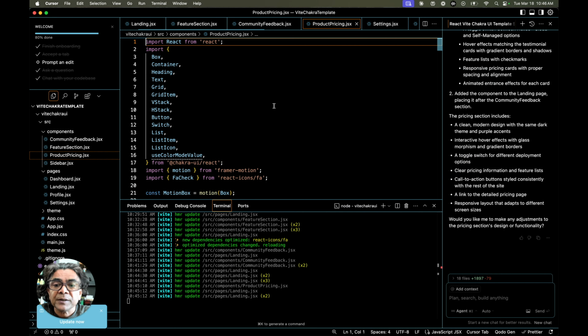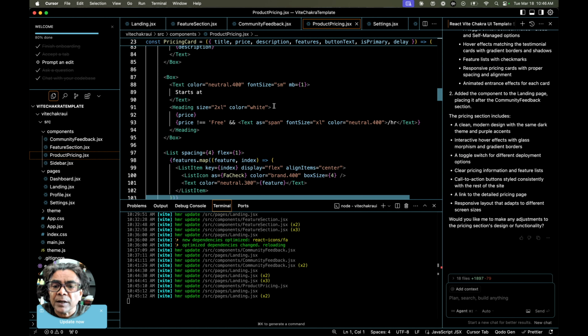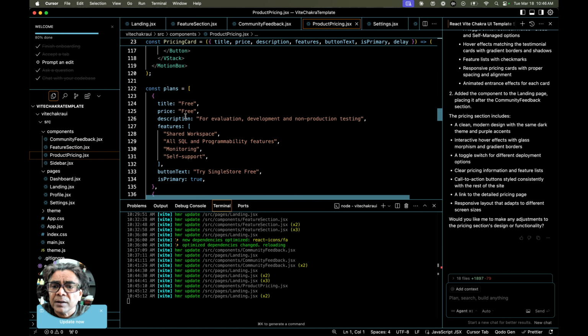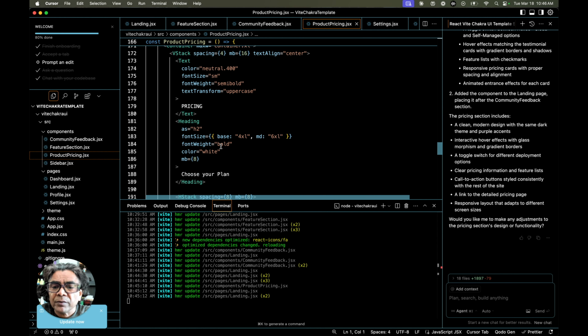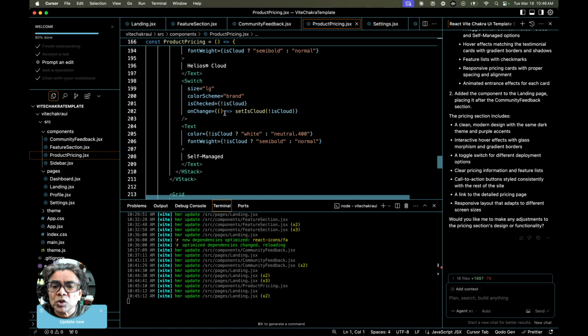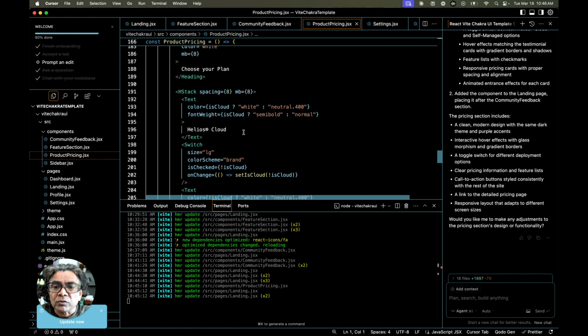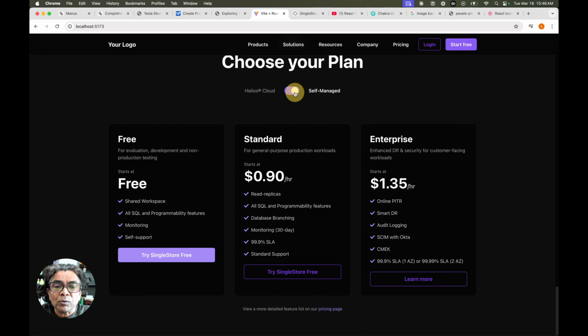So let's see how the code is created. So product pricing, and as you can see here, the product pricing is plan. So here is a plan, standard, enterprise, and here is the switch, which really changes. So here are the three prices. As you can see here, when we try to change this, we do not get the change in pricing. So you can direct it and it will do it. You need to take the reference and you have to do it.